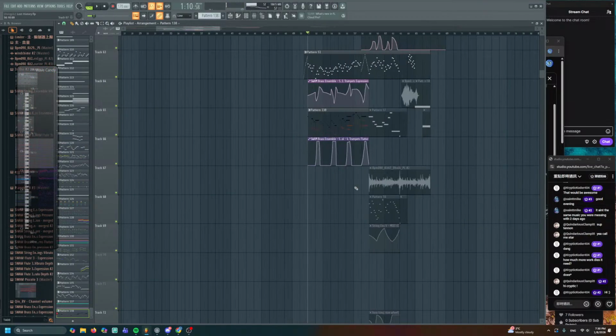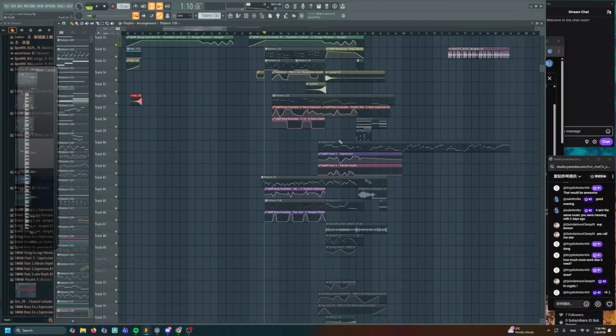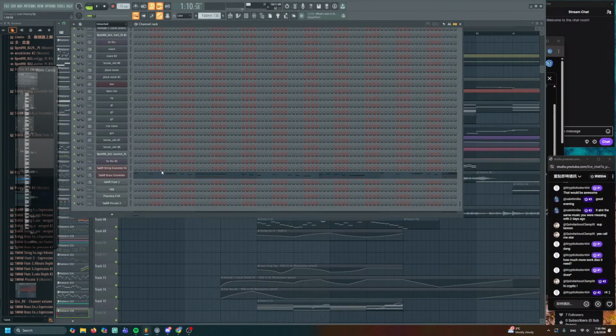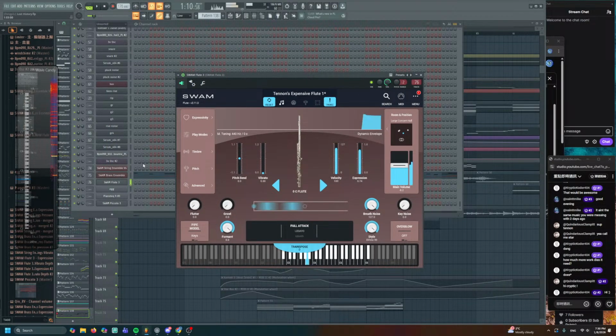So, I tried to use the swam flute for this part, but no matter what I did, it just didn't sound right. Because I realized that there's a critical issue with swam flute, which is that the breath noise is very unstable when you change notes. Let me demonstrate. That's not actually what a trill should sound like. So the noise cuts off every single time I change the note, in a split second.